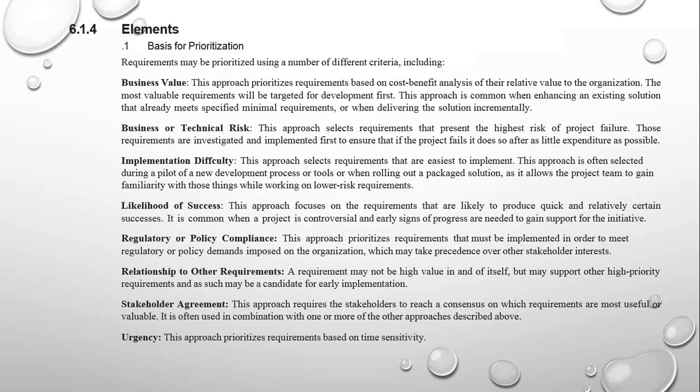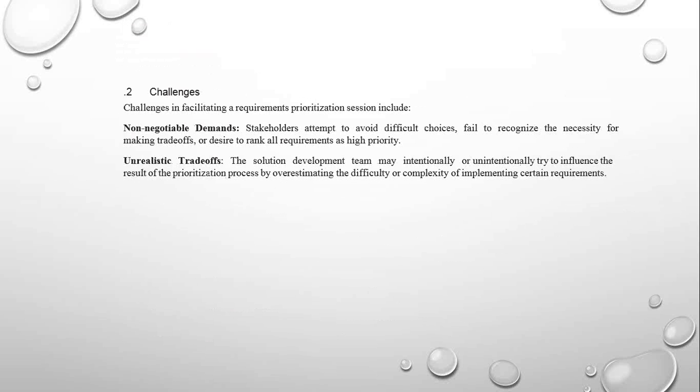That's what it is. So these are the different elements. There are more, which is challenges. Why do we have to think about challenges when we are working on the project? We have to think about the challenges because they can have a good or a bad effect. Most probably it is going to have a bad effect if we do not understand and assess the intensity of it. So challenges in facilitating a requirement prioritization session include non-negotiable demand and unrealistic trade-offs.